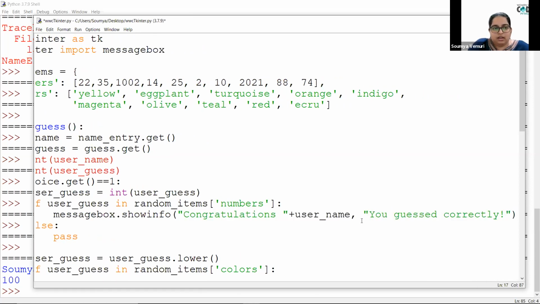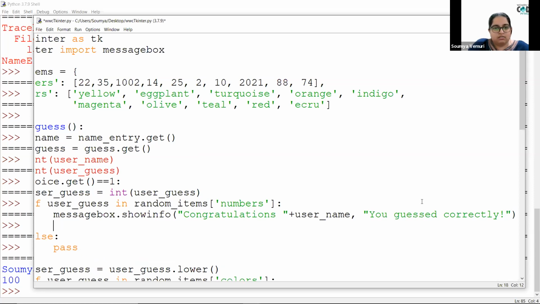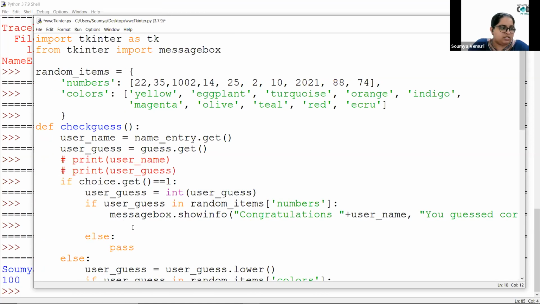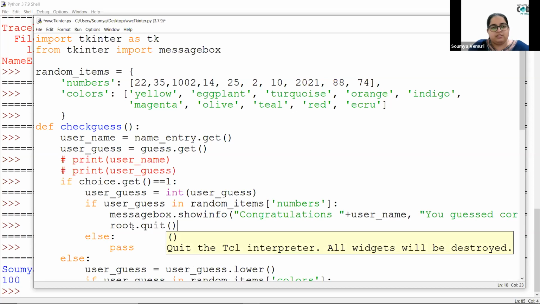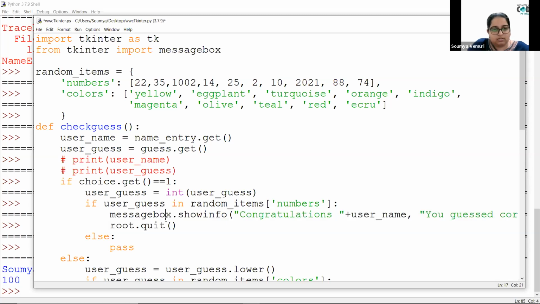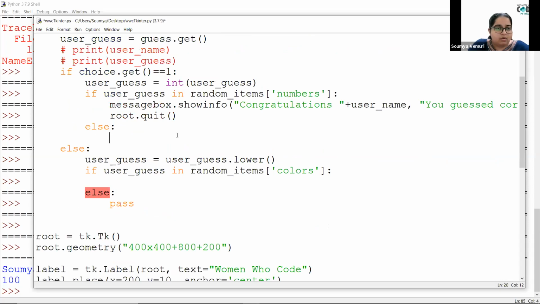Okay, and after this, since they know they won the game, they don't have to be there anymore, right? We could just quit. Okay, we'll do root dot quit. That means our entire GUI would close. Else, what we would do is we'll put that error box so it looks a little scary.